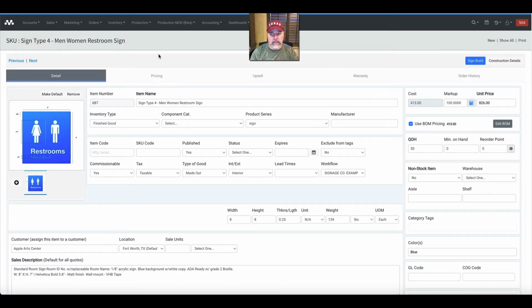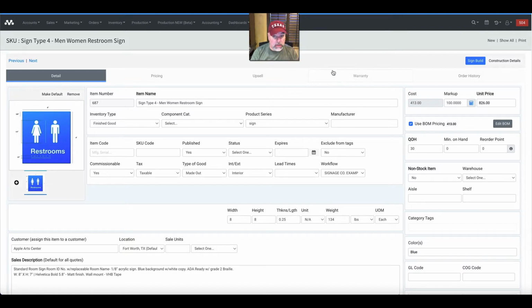And again, I'm not going to get into the details of inventory, all the things you can be doing with this. We're going to focus exclusively on bill of materials and building out a sign and putting those components together, okay? So I want this to be a finished good that has everything I need to know about it. Colors, mounting, corners, Braille, whatever that is, it's already going to be in here. So I've got this information over here, and remember, inventory type has to be a finished good, okay? If it's a component, I will not be able to add other components to a component. It has to be flipped to a finished good.